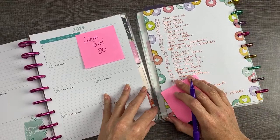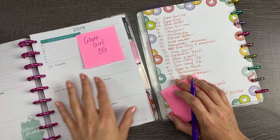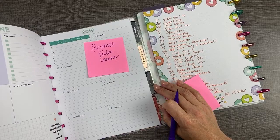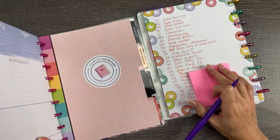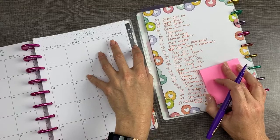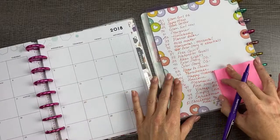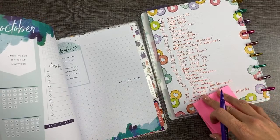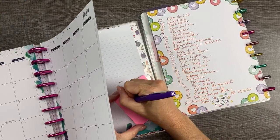Glam Girl. Maybe we'll do, let's see. Oh, that's it for March. All right, where's the other one? Where did I put that? June? Oh my gosh, didn't I just put a bunch of other stuff in here? I totally did. So maybe we'll put the girls on something else then. We can do that. We did this one. We haven't gotten into our fall months yet. Let's do that. Didn't I write down fall somewhere? Well, we'll definitely do some kind of Halloween theme. It might be on this monthly, because this will be Stargazer, I think, in here. At least part of it will. Stargazer.